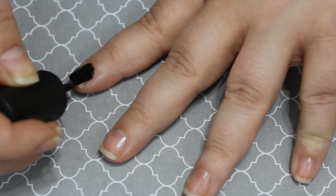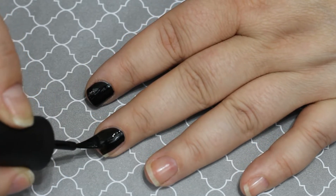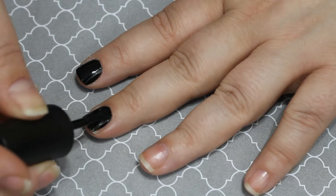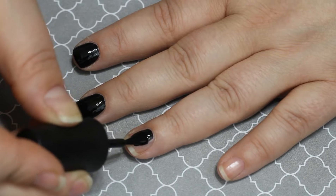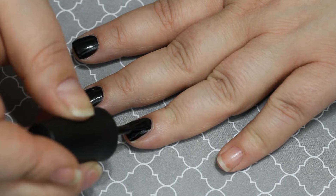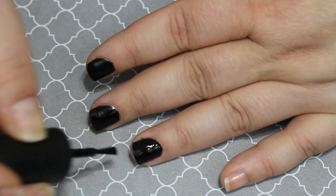I want to talk about Sinful Colors Blacklist a lot. Sinful Colors have been kind of hard to find lately; hopefully that is going to get better in the next year. I really love this color — it's $2.99 for a one-coat black. The proof is in the pudding; it's not edited for that, it's one coat. You do have to do a little bit of a thicker coat and pay attention not to get streaks, but it is easy to do in one coat. I can never see one side while I'm filming, so I went back and corrected that a little bit later.